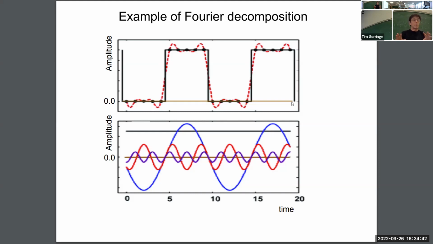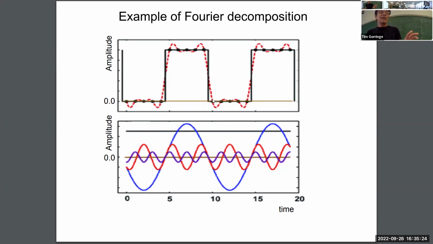It's frequency components, basically. In this particular case, the frequency components of the square wave are shown in the lower plot. So there's a constant term, it's here. But then in blue, red, and magenta are shown these three largest sinusoidal terms that together, if you add up this blue term and this red term and this magenta term, you get this red dash term that sort of approximates the square wave.